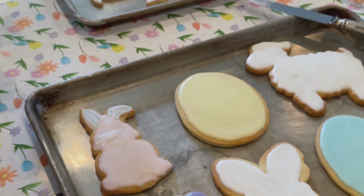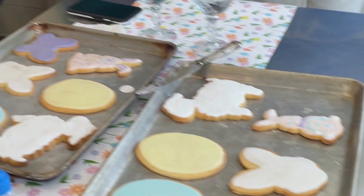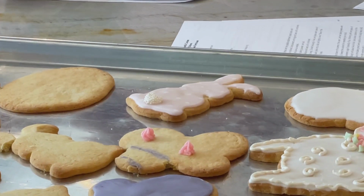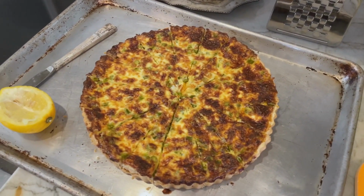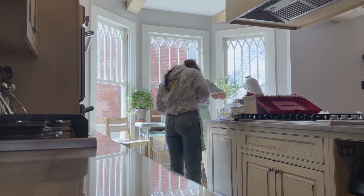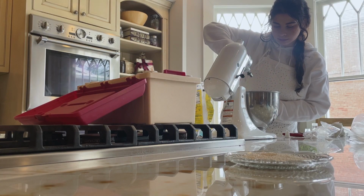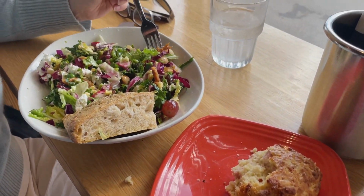There's a cooking school here in Columbus that we both love very much called the Seasoned Farmhouse, and the owner is really good friends with my mom. So she asked my mom to put on a cookie decorating class, and it was adorable, and I got to help out, and I think it was very interesting, and it went so well, and I was super proud of my mom. So I just thought it was so amazing she got to share that passion. So that was really cute that we got to do a cookie decorating class, and then we went to brunch after at my all-time favorite place in Columbus. Good mother-daughter time, and I just loved helping her that day.